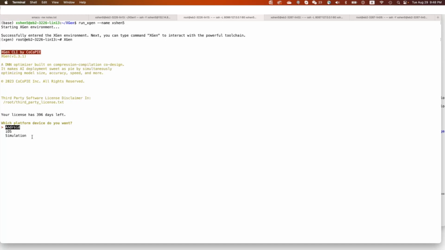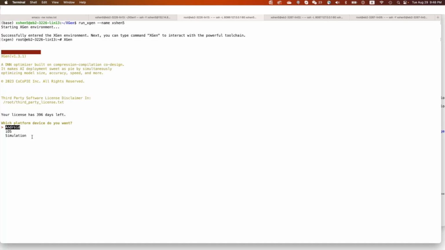And now we are ready to use XGen to optimize DNN models. Now the interface right now is a command line based interface. It will ask a series of questions to get the requirements and preferences from the user.